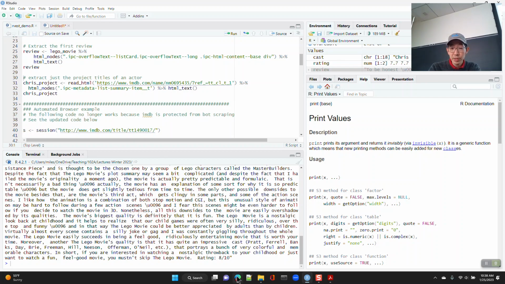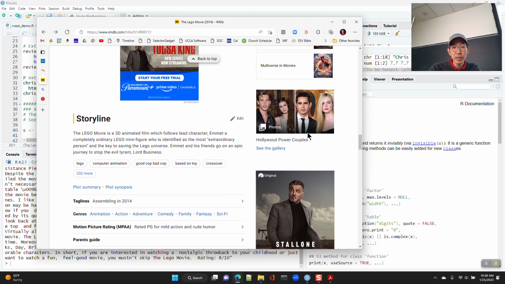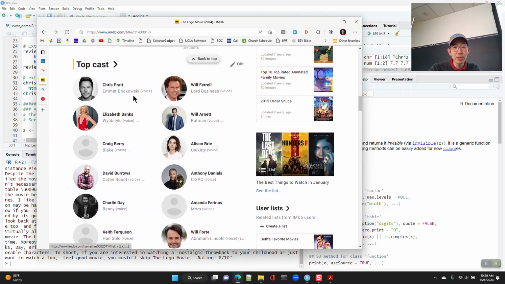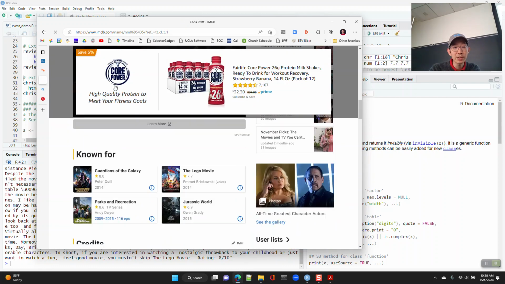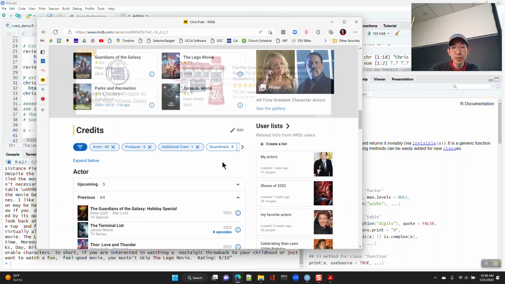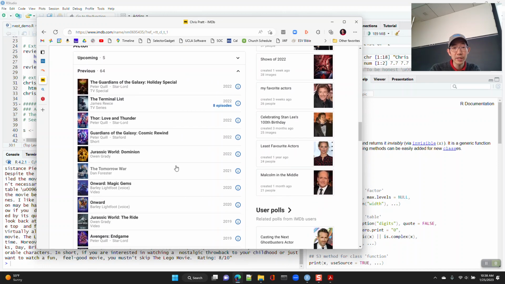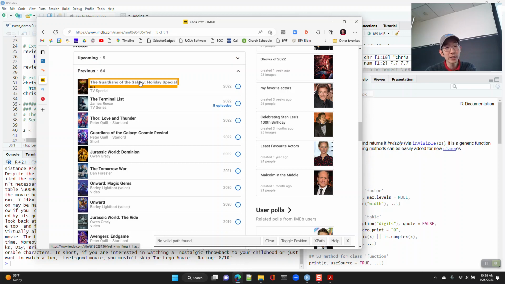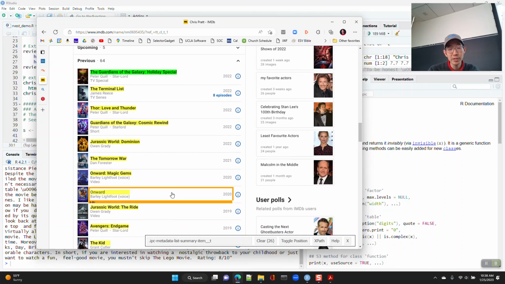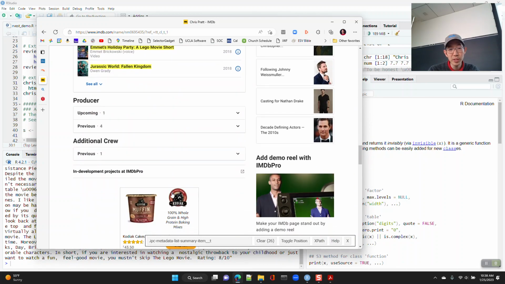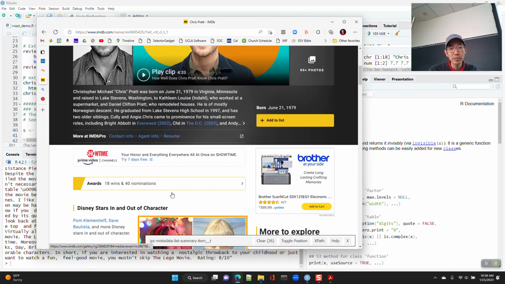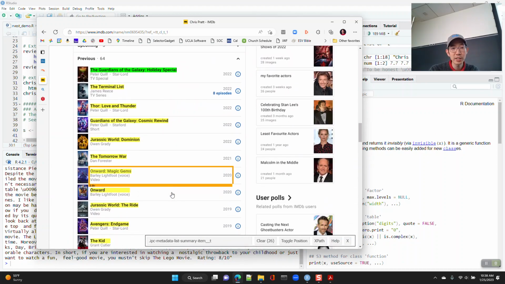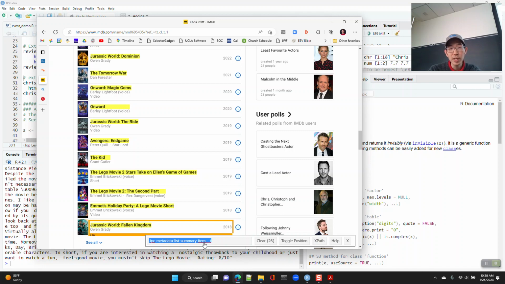We can also go to one of the actor web pages. So I'm going to go to Chris Pratt's page, and let's say I want to extract the projects that he's working on or he's been in. So we're going to click SelectorGadget and highlight over the names of the projects he's been in. Here it says there are 26 things being selected. I look around, and that looks fine. Nothing else is highlighted in yellow that I don't want. So I'm going to copy that.